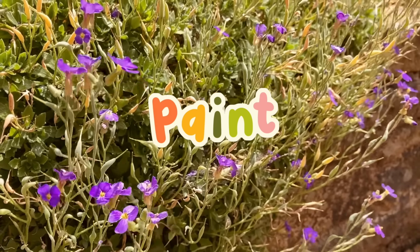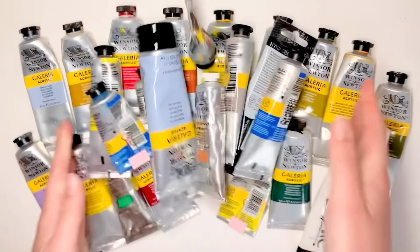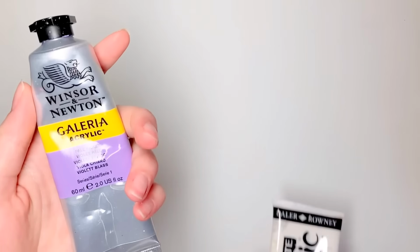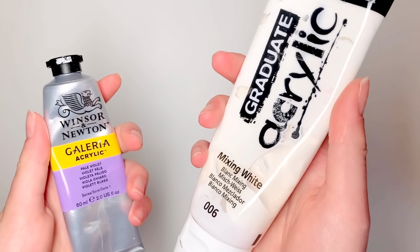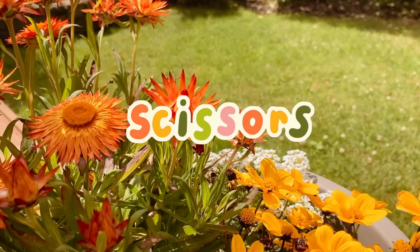For the paint I'm using acrylic paint. Mine is by the brand Winsor & Newton, but again, just use what you have. I have a lot of colours as you can see, but you do not need this many colours. For white paint, I just buy the cheap of the cheap, big tubes of it, because I go through it so quickly, it just makes sense to buy the bigger tubes. Plus it's pretty good paint.